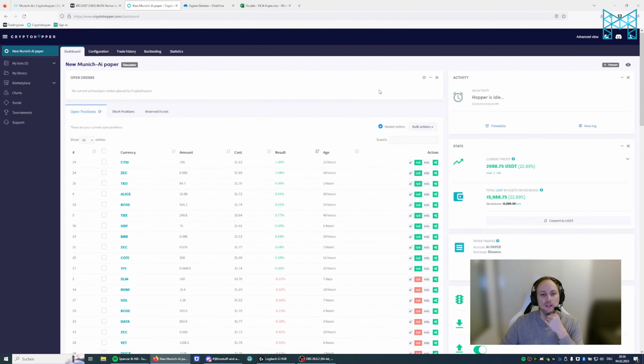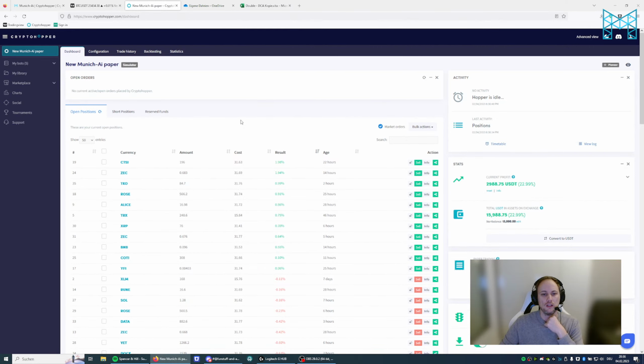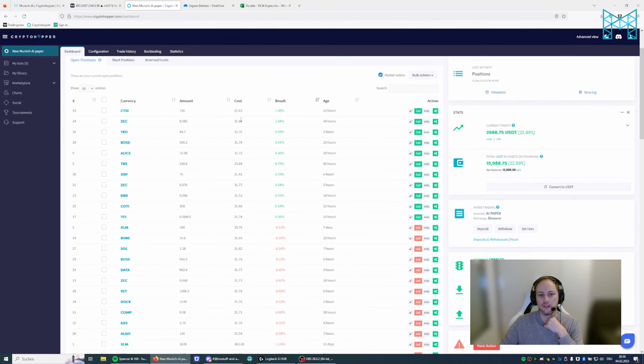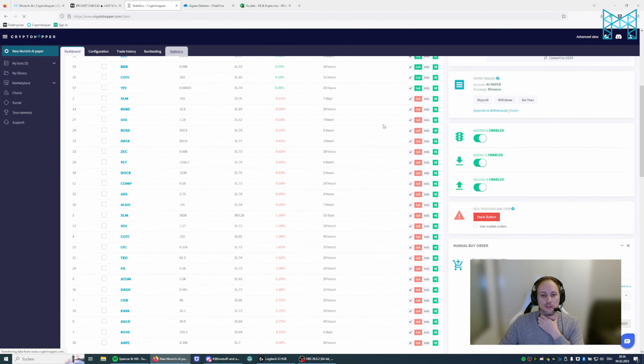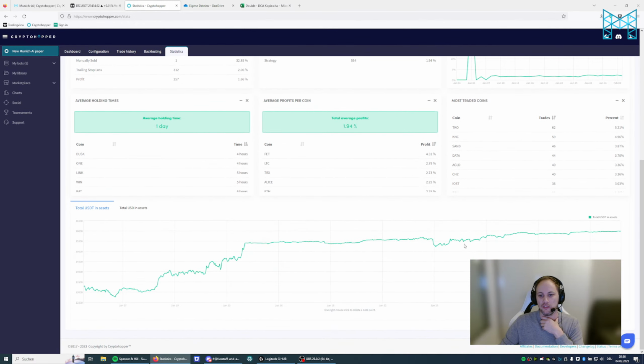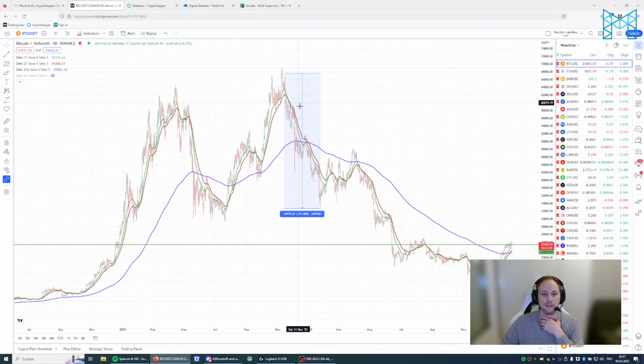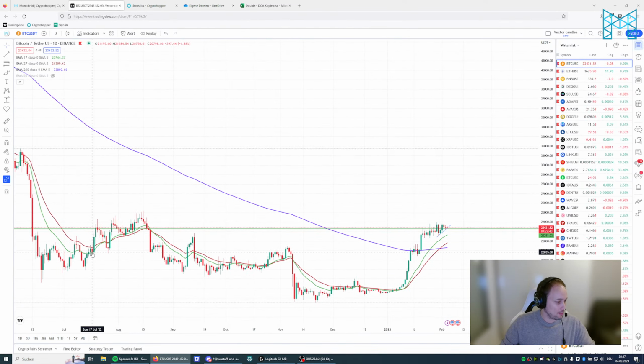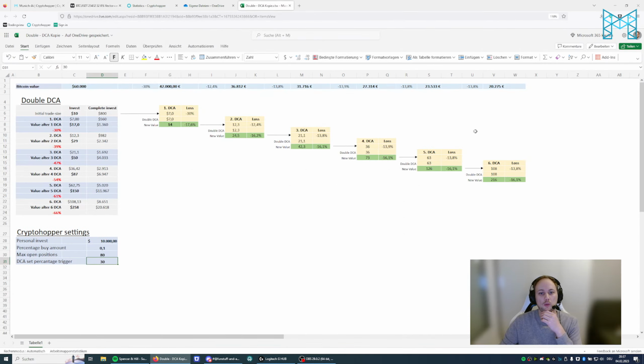My current bot has been running for already half a year, but recently it became much more profitable because of the market situation. And I will also show how it is possible, in the current situation, to make small steady gains and also be profitable even in bear markets when it's going down heavily like this. So another topic, the table at the end, we will talk about how to use it and how to take advantage of it, what the special functions are or what you can do with this, how often you can do DCA.